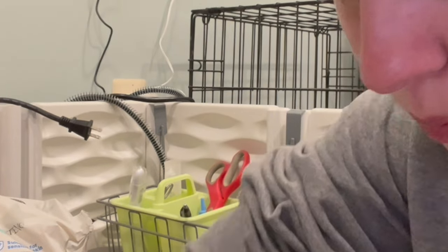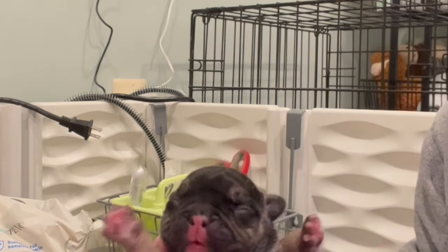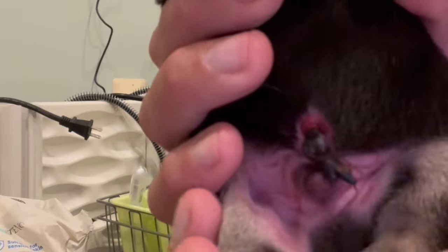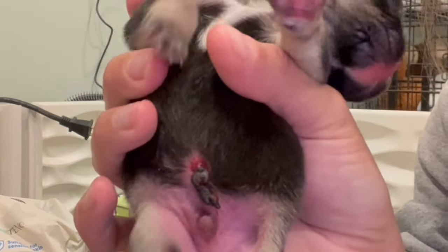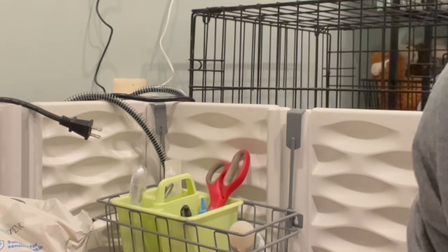I had to put Portia away because she just wouldn't let me take the video. I want to show you — I caught it before it fell off. I want to show you what it looks like. So it's a little bloody, right? I'm going to put some betadine on it so it doesn't get infected, but it's probably going to fall off by tomorrow.